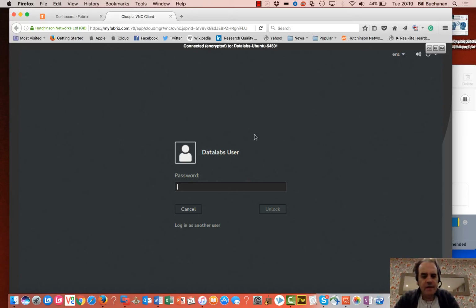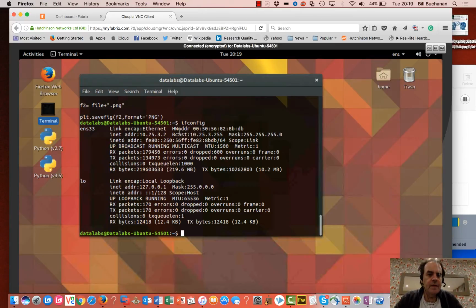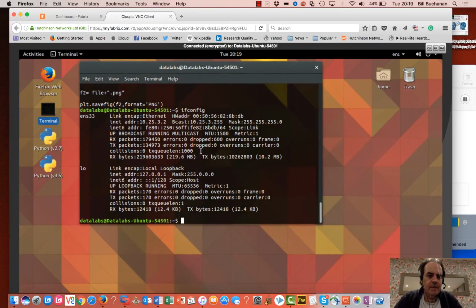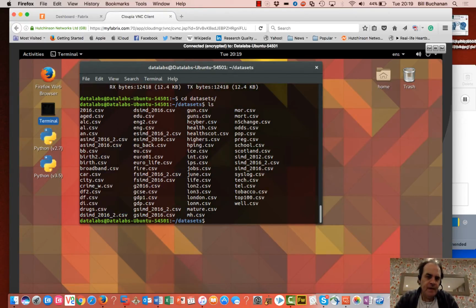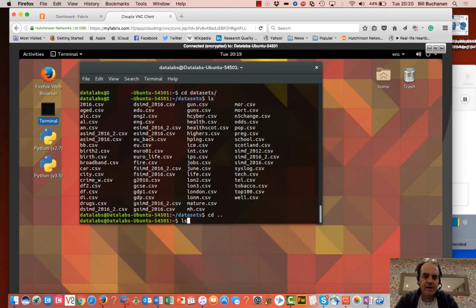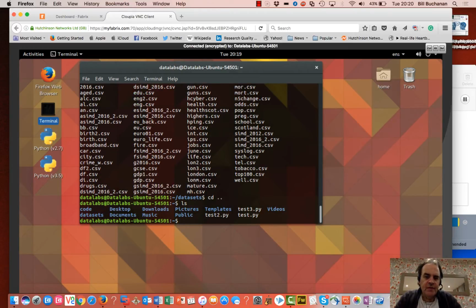Right, so we'll have a look at an introduction into Pandas. So we'll just get logged in to our virtual machine. And there we go. Okay, so what you should find is there is a folder called datasets, and in there is a number of CSV files. So Pandas is good for reading in these CSV files and then to be able to parse into different columns. And it makes it easier for us to analyze our data.